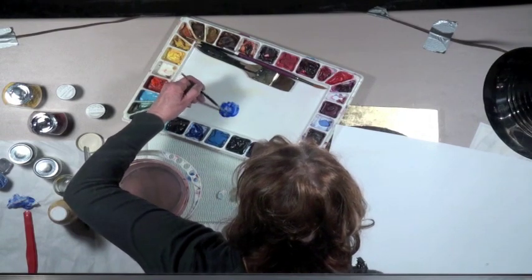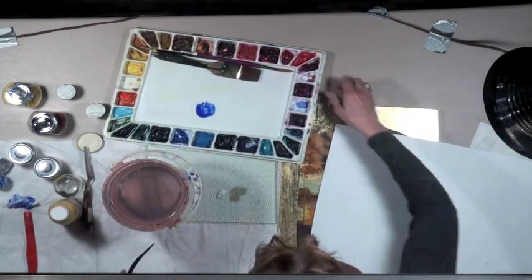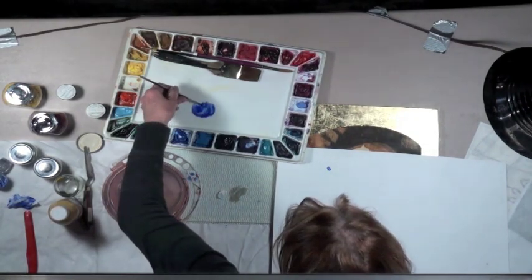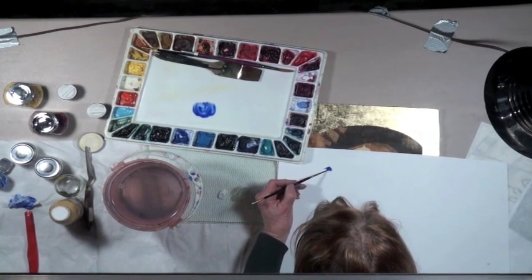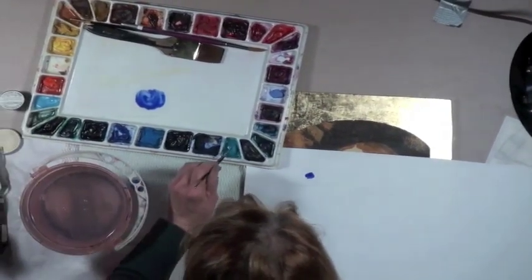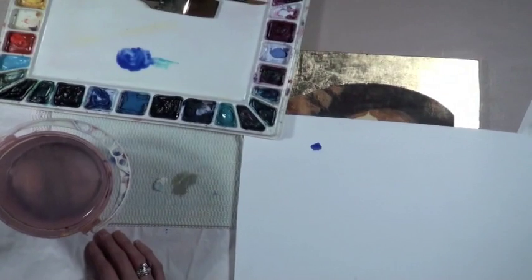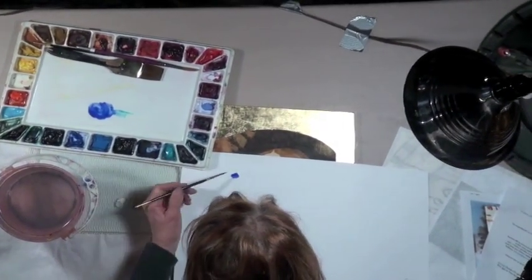There is an icon painter on YouTube, a priest from one of the universities. And it's quite a lengthy film, but he calls it push puddle, which is much more like our watercolor technique, where he was putting it on real thick, or more watery, I should say, not thicker. What happens if, maybe you already know this, but this pigment is what's in your watercolor, it's in your pastels, it's in your acrylic, it's in everything. It's the same stuff, it's what binds it together. I just want to see.